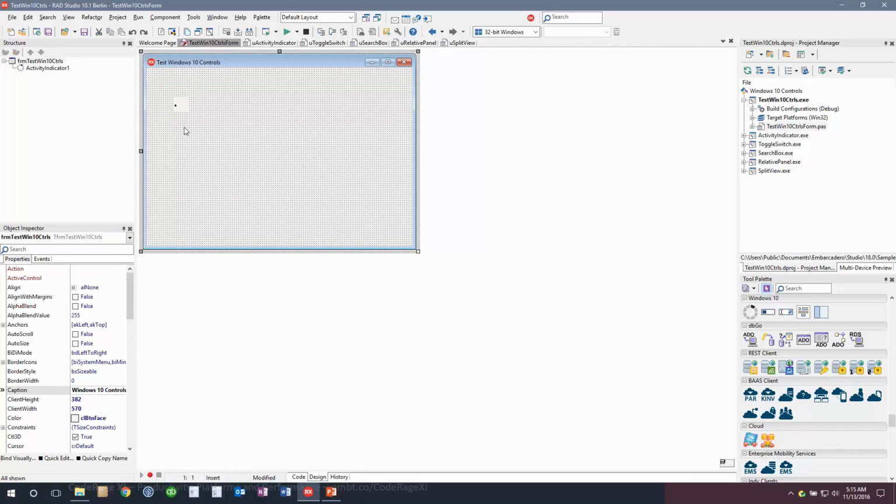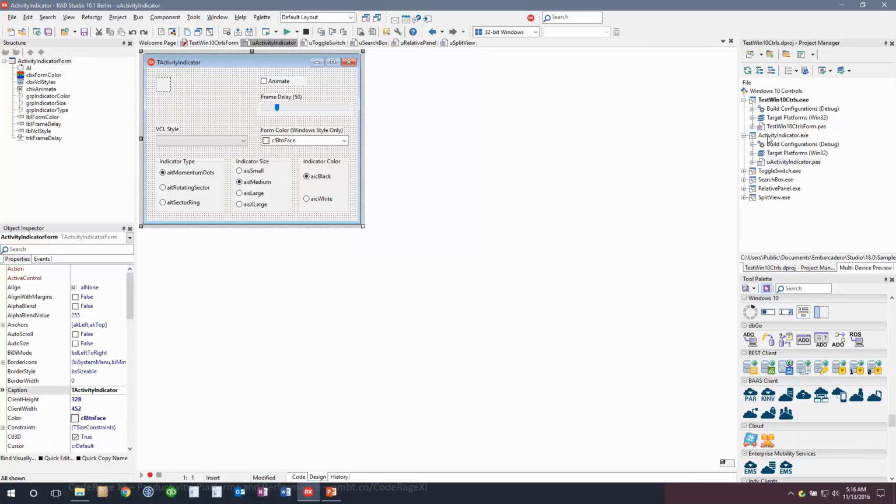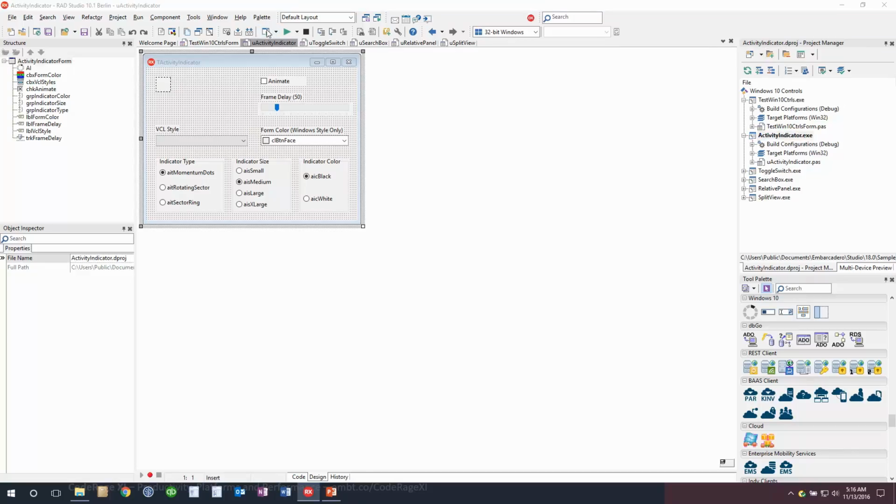And you might recognize that very clearly from what you see in Windows 10 during startups and other things like that. But to make it a little bit easier, let's go and take a look at the activity indicator demo program. And this essentially shows us quick ways to make all the various changes. So let me go ahead and run this.